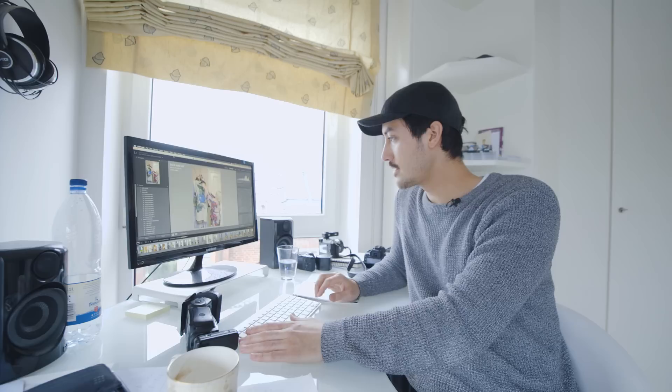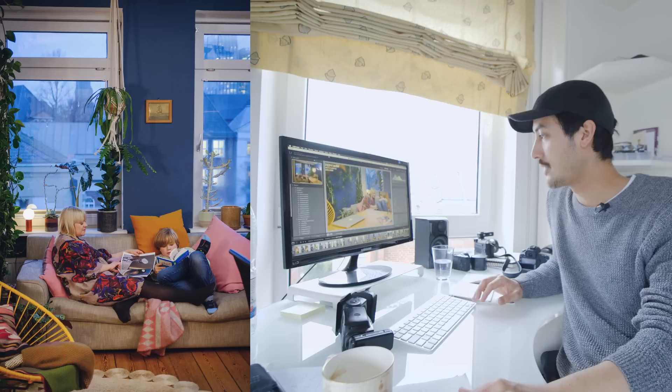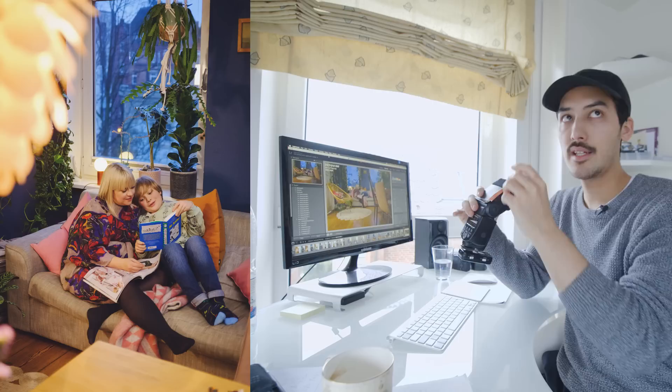The last scene was them exhausted on the sofa in a nice cuddling, book-reading situation. The light is a bit warmer here because I used a color gel on the flash and also turned on the ceiling light, which had a warmer color temperature. This was the final shot and the whole shoot was super fun.